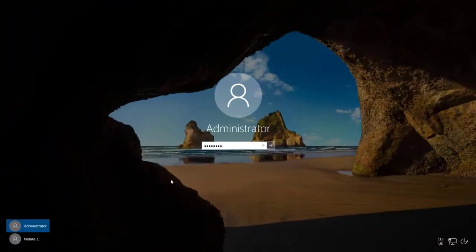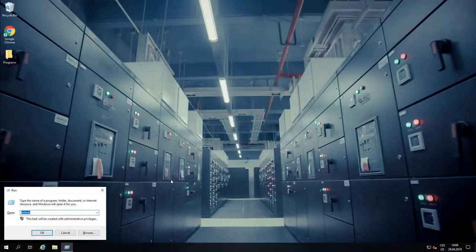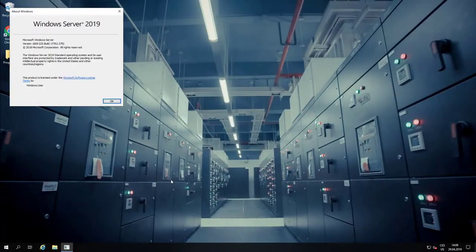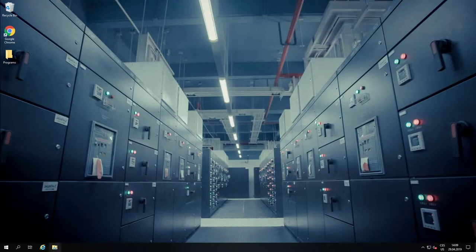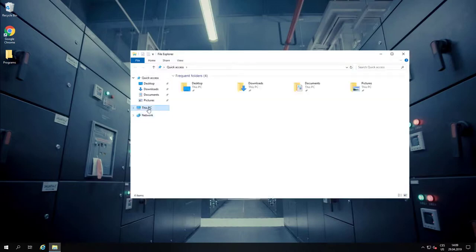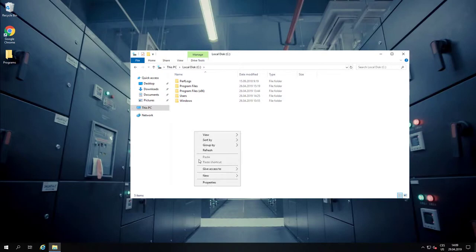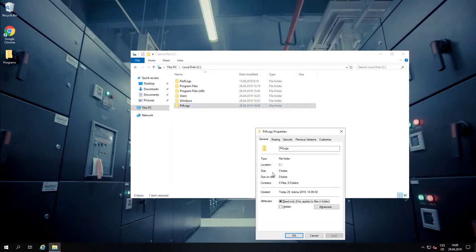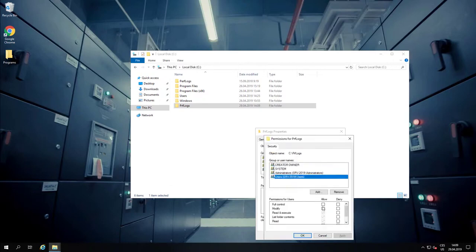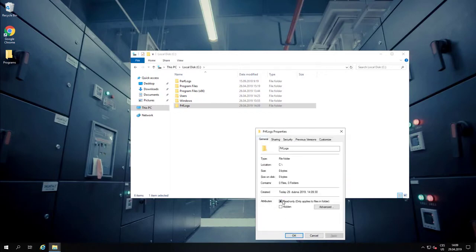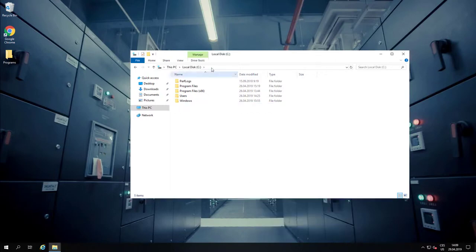He connects to the company server, which is Windows Server 2019. It's fully patched and it contains antivirus which is in default configuration. Robert creates a folder on a disk which he uses to store the data. The name of the folder is picked so the folder is not suspicious. He assigns the permissions for the folder so everybody can write into it. And also he hides the folder so it's not visible to normal users.